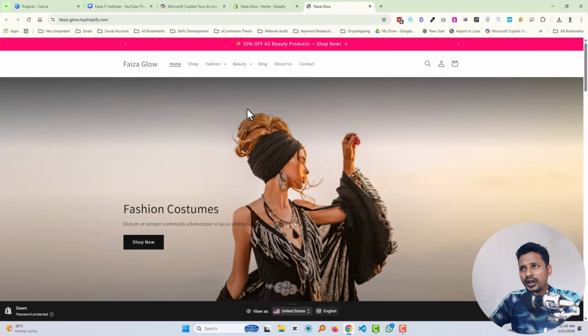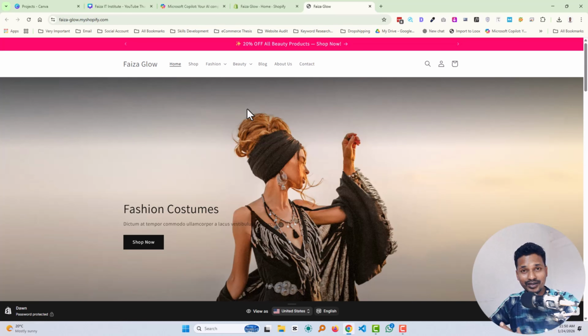So overall, if I want to explain in one sentence, I can say the header is a compulsory part, and a header must be pro and professional, because first of all people see your logo, typography, color, and all these things are included in the header section. So that's why you must make a premium header section.